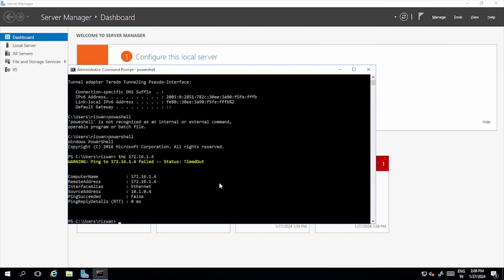So we can see TNC. All right. So the problem is that I had initiated an incorrect command from this PowerShell, but the IP address I was executing is correct. Here we go. We can see the TCP connection is in succeeded state.